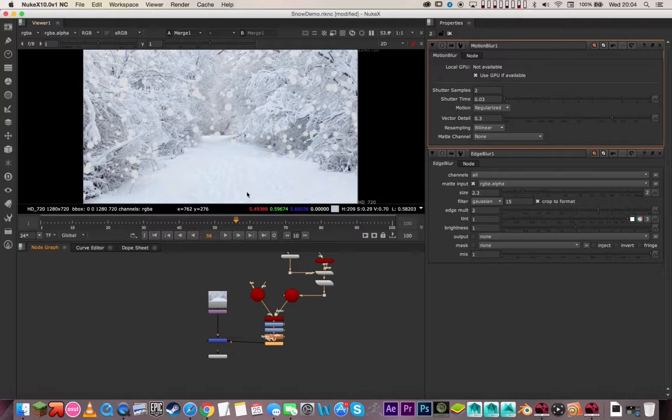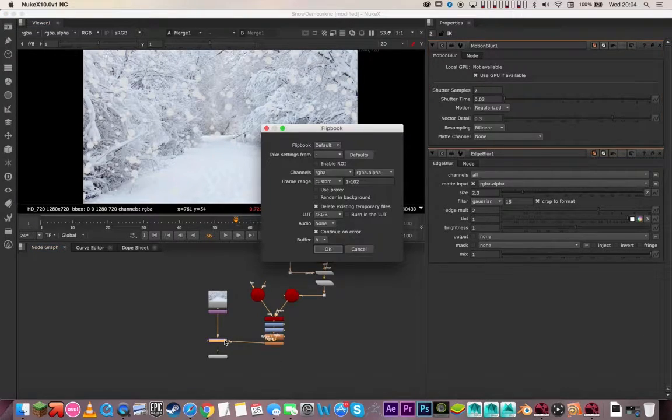So from here, you're going to do a flip book. Hold Option and press F when clicking your merge node. You normally don't want to change any of these values here. The only thing you might want to change is your frame range because it usually pops in with frames 1 to 1. I'm going to do frames 1 through 50, and I shall get back to y'all when it renders out.